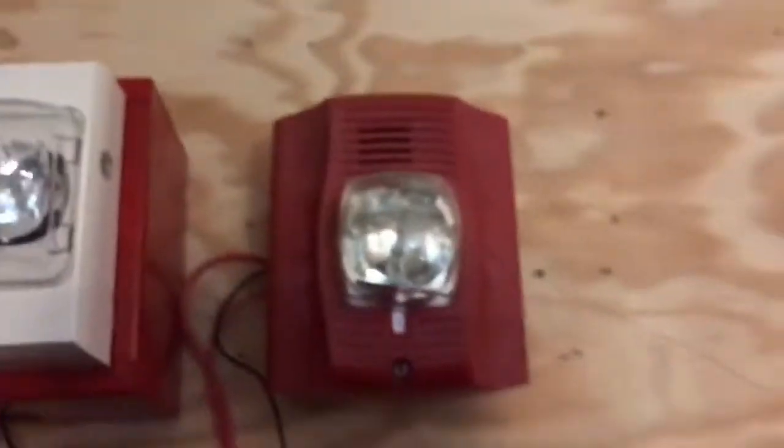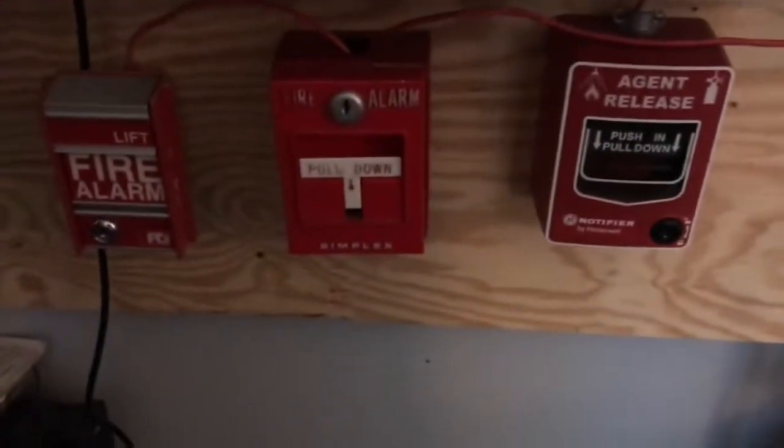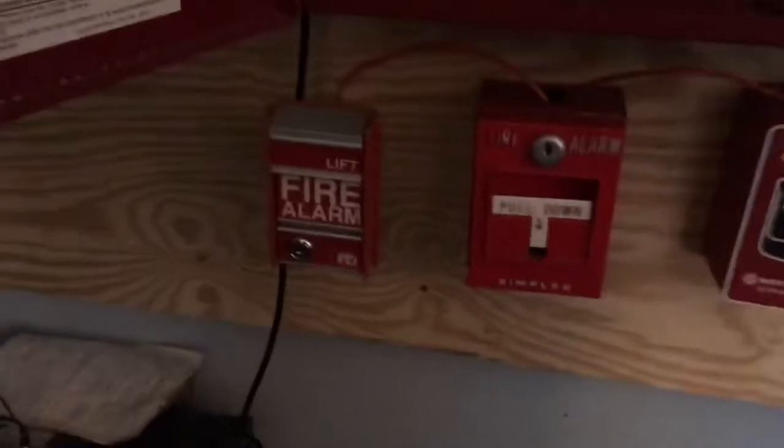Right. We got our good friend here, the Advance P2RK. As you can see, that's widespread. Can I have the keys real quick? Which pull station do you want me to do? Whatever you want to do. We'll do the FCI MS2. There you go.